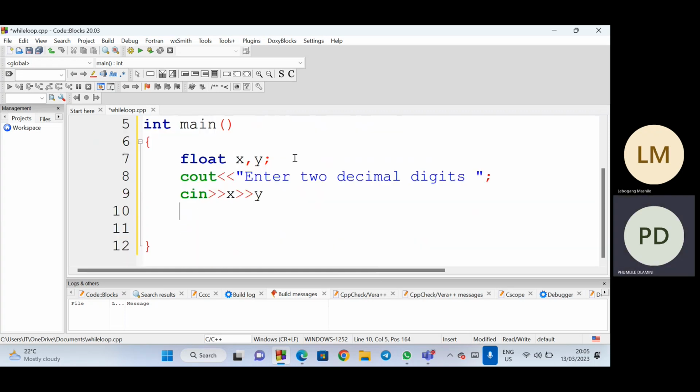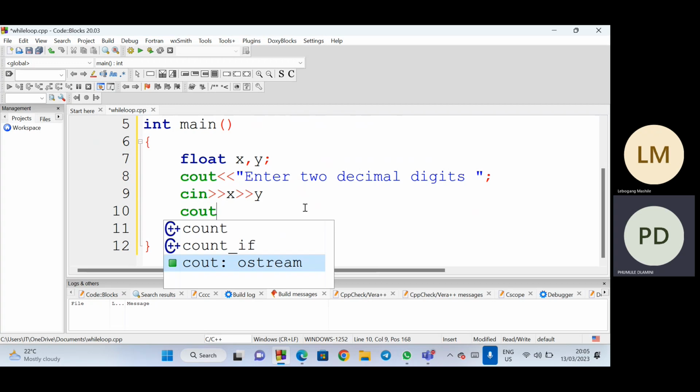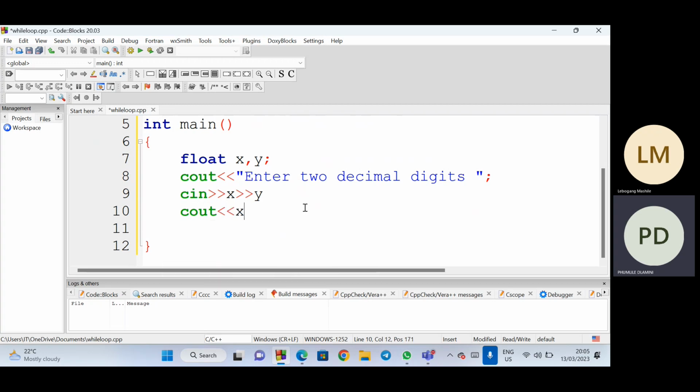Because we are going to add them, you can have a cout. In your cout here, you can say x plus y, or you can just say, in double quotation marks, the sum of x plus y equal to.